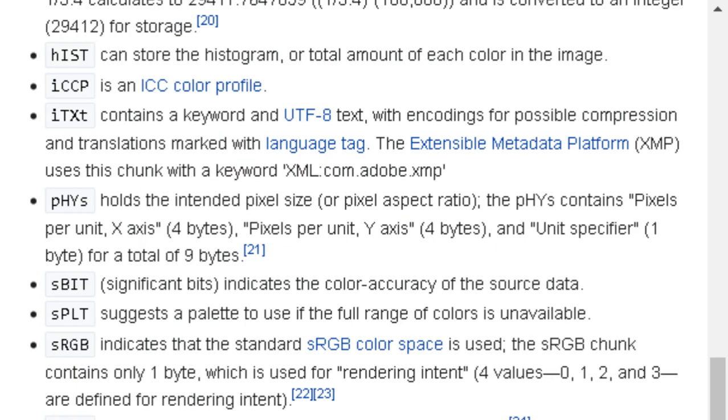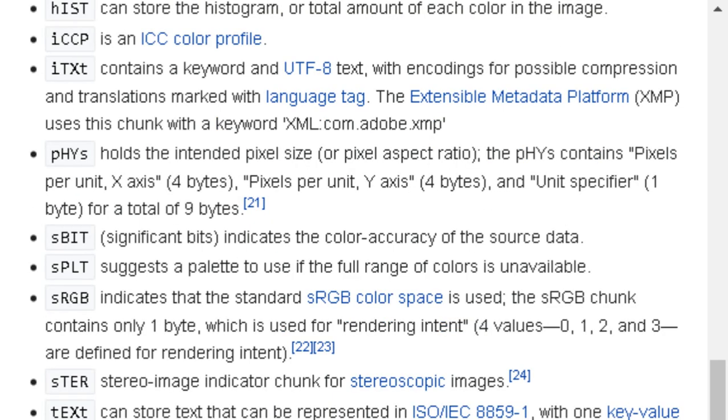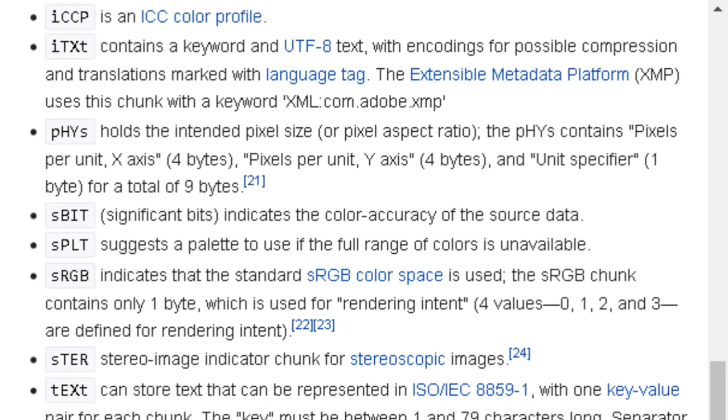hIST can store the histogram, or total amount of each color in the image. iCCP is an ICC color profile. iTXt contains a keyword and UTF-8 text with encodings for possible compression and translations marked with language tag.